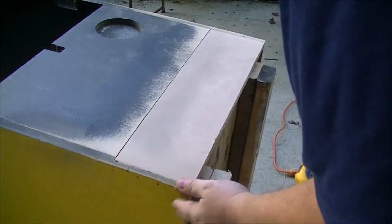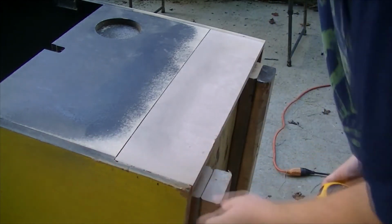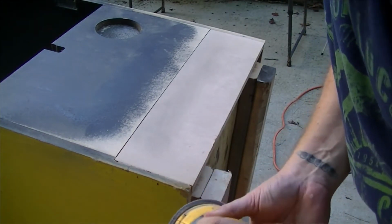This back over here is the original side. It's kind of flared out. I'm going to go ahead and flatten that down. And then before we paint, I'll probably hit this with some liquid hardener just to make sure that doesn't flake up.